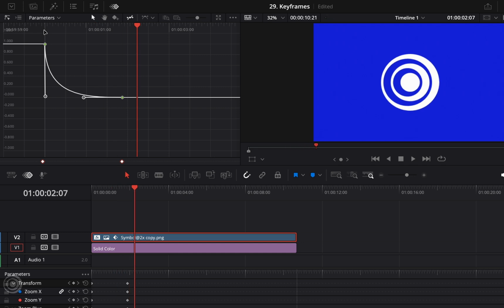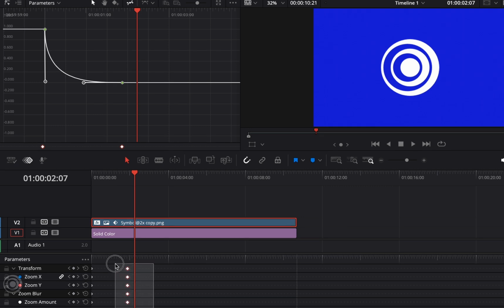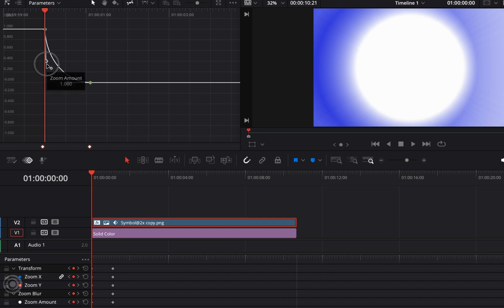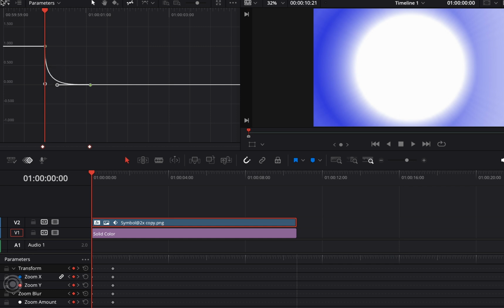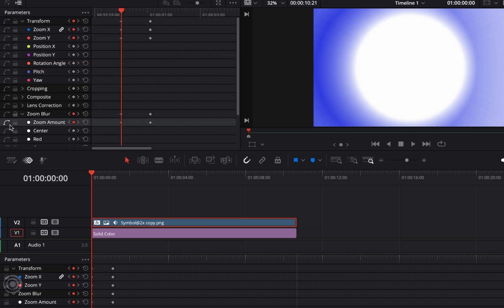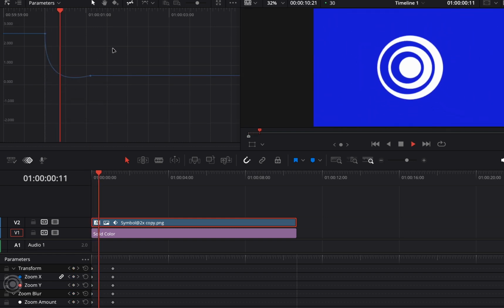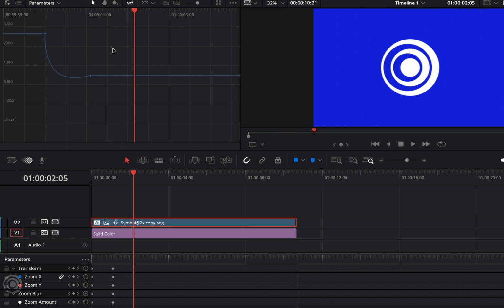But something still feels off. The animation is a bit too long. By going back to the bottom keyframe panel, we can quickly shorten the whole animation. This will affect the graphs, so you'll need to adjust those again. Let's see how it looks now. That's exactly what we were going for.